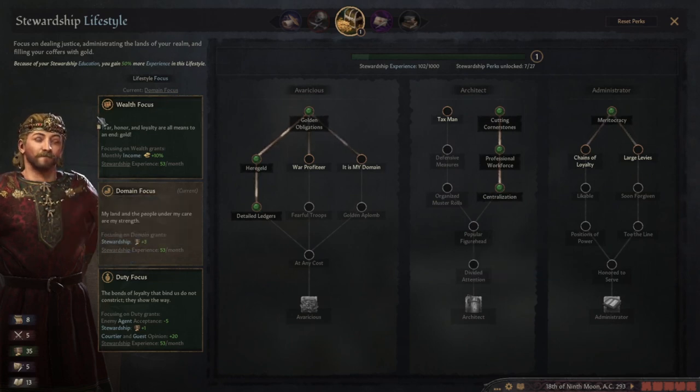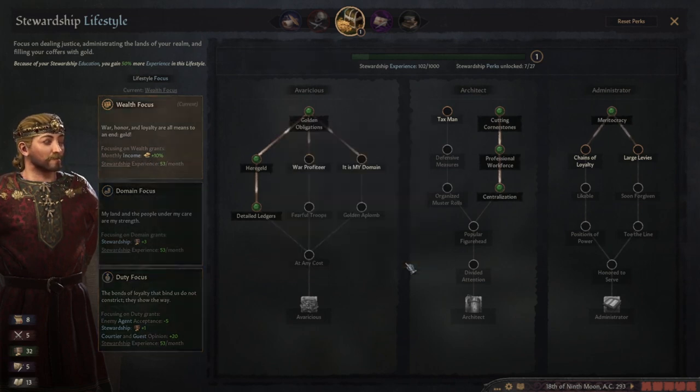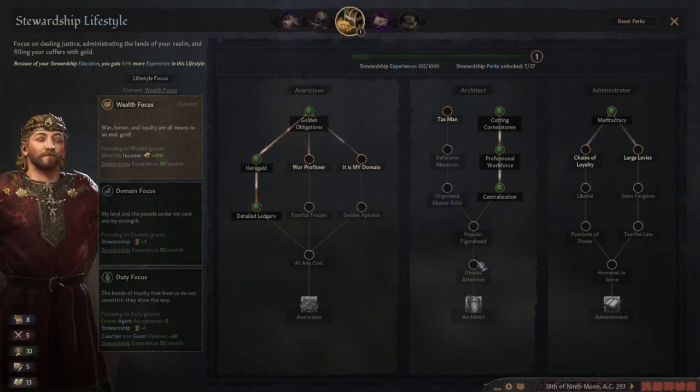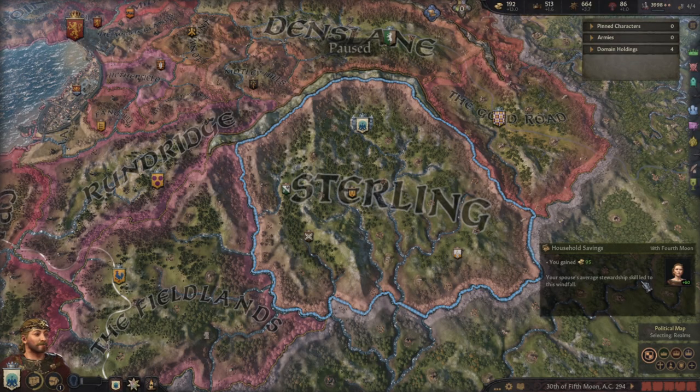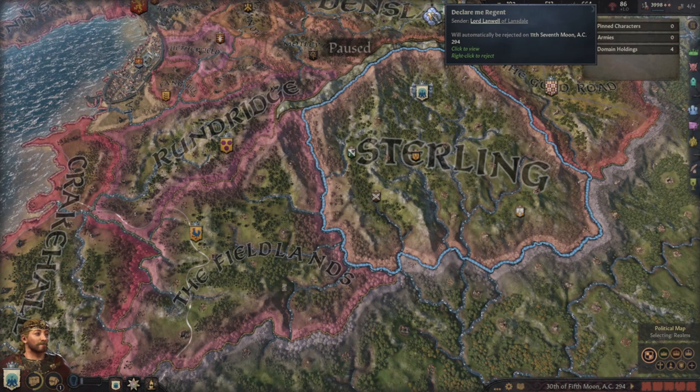Alright, so I am going to go ahead and switch it over to our wealth focus. And get that increased monthly income as well. Plus 10%. That's going to be absolutely amazing. Household savings. Very nice. We gained 95 because of my spouse's average stewardship skill. I love that. Thank you, Milady Delena.